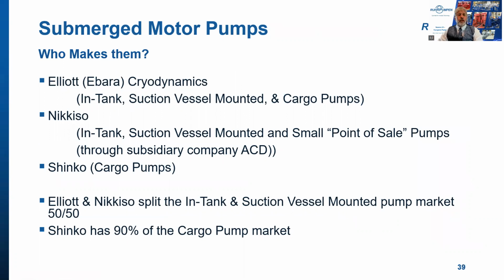So who makes them? There are three main suppliers: Elliott-Ebara and Nikkiso. Both of these make the in-tank pumps and the suction vessel mounted pumps. And the third player is Shinko, a Japanese manufacturer, who make cargo pumps and have cornered the market for the cargo pumps, the ones that go inside the LNG carriers, the ships. So Elliott and Nikkiso split the in-tank and suction vessel mounted pump market 50-50.